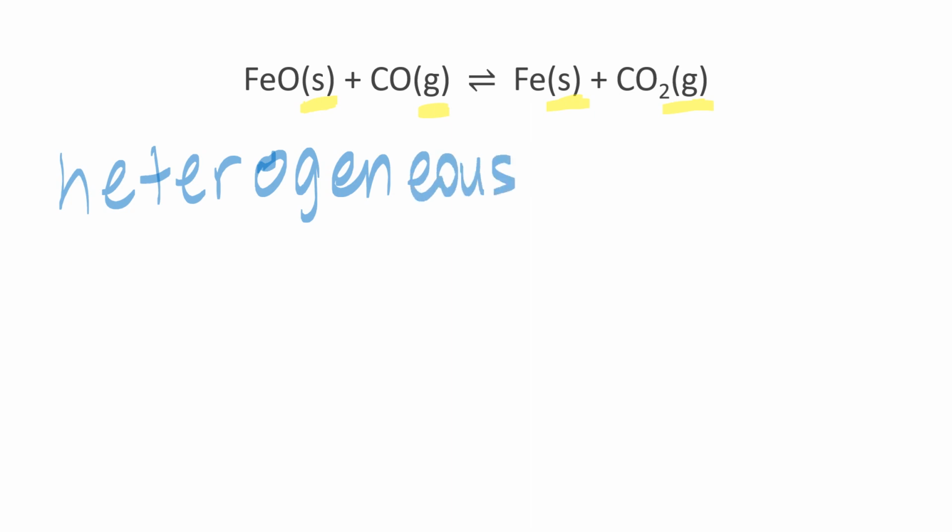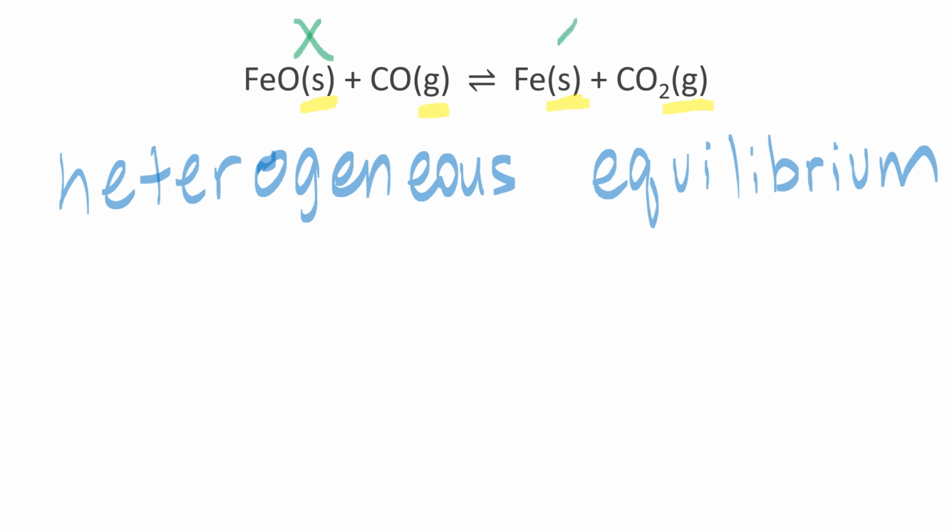So homogeneous equilibrium simply told us one physical state was present. Heterogeneous equilibrium indicates that more than one is present. Everything else is still the same. It's still products over reactants. From there, we still have to look at which products or which reactants we include as well as which we exclude. And so because we have the solid phase now, recall solid phase is excluded. So we would not include that in our equilibrium expression.